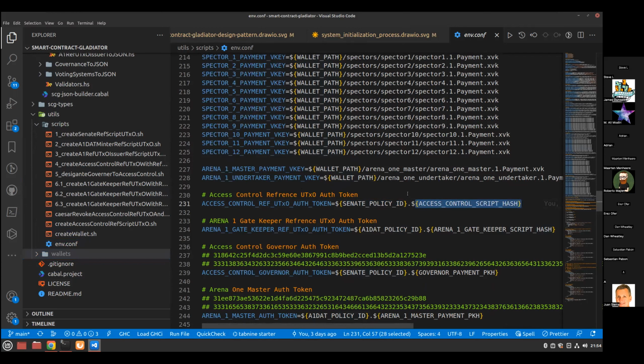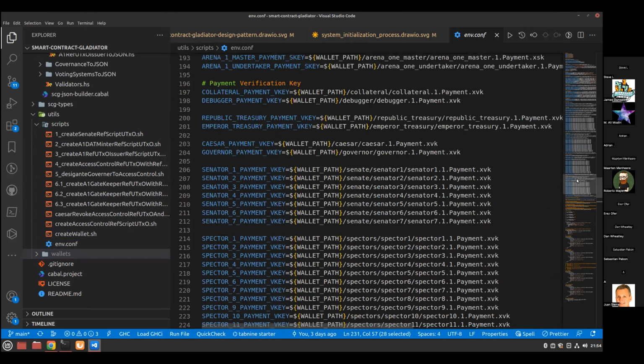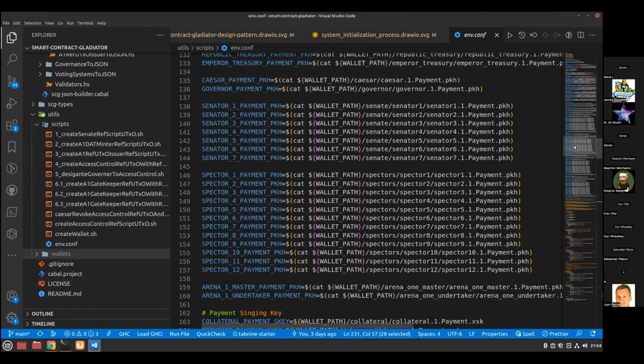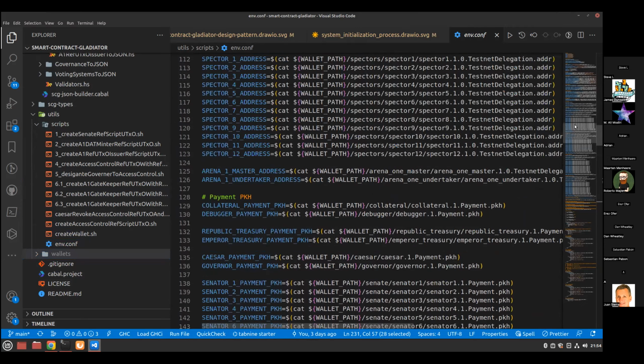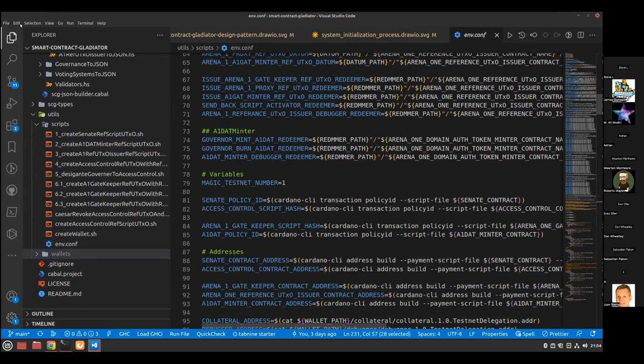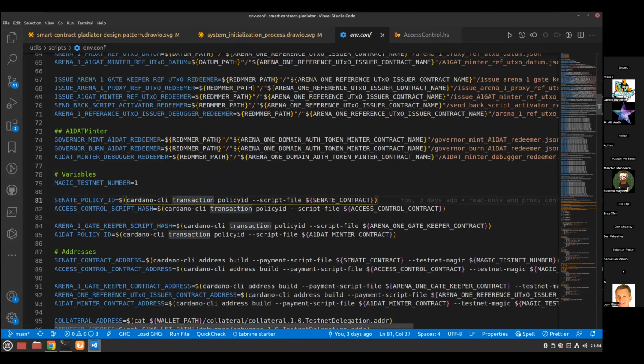But you might wonder, how the hell did I get a script hash of access control? It is a spending script. Well, we are already breaking stuff. We are already using Cardano for something that was not supposed to be used in that way. By that, I mean there is this command, Cardano CLI transaction policy ID script file. Normally, you can use it for getting a policy ID for a minting contract, for tokens, for stuff with NFTs and so on.